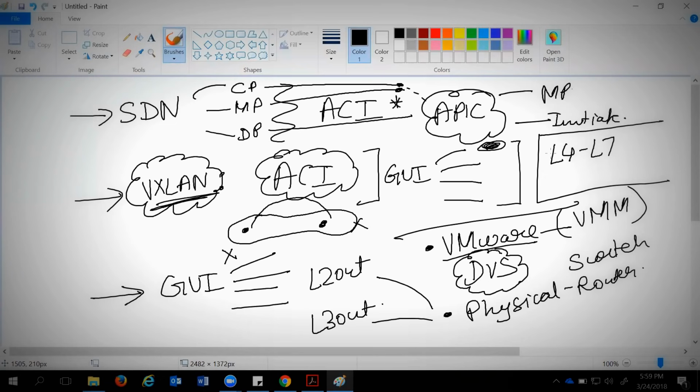You will hear a lot about service stitching, service chaining, L4-L7 integrations, or third-party integrations. It all answers how we make other vendors compatible with my device set of configs.